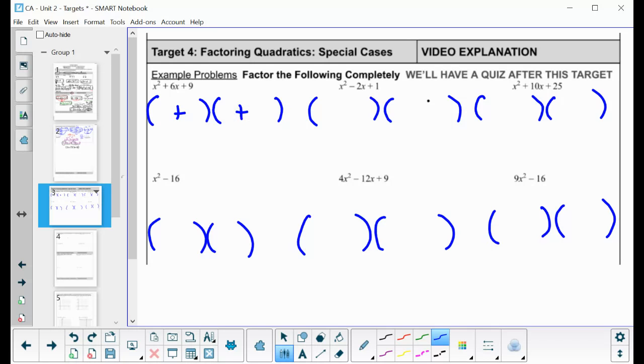The second one is a minus first and a plus last. So a negative times a negative is positive. And then the third one is similar to the first guy. And then if you look at this one here, you're missing a middle term. That just means, if you want to write it that way, there's a 0 in the middle. So your last term is 16. And so that means we're going to have one of each sign.